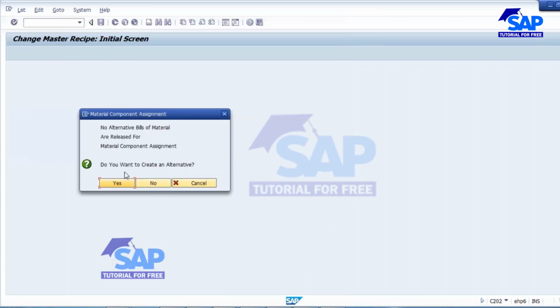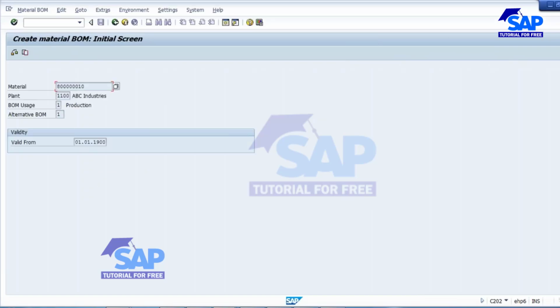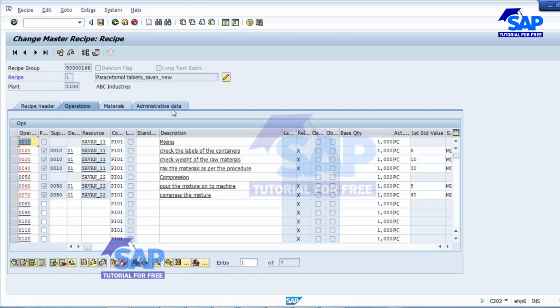Okay, so now the system is asking for the component assignment. Just one minute. Go to materials. What happened?